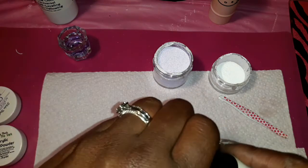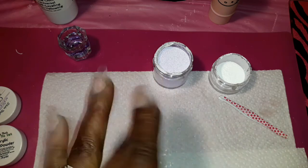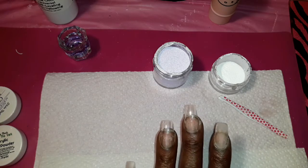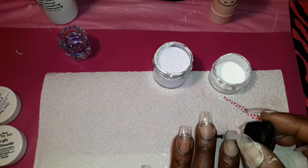Alright, so I'm going to put my 1 coat primer on my nail beds of the nails I just did, the nails that I added the tips to.